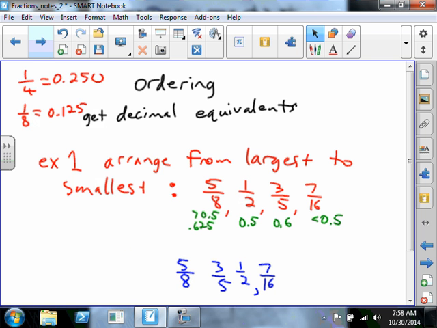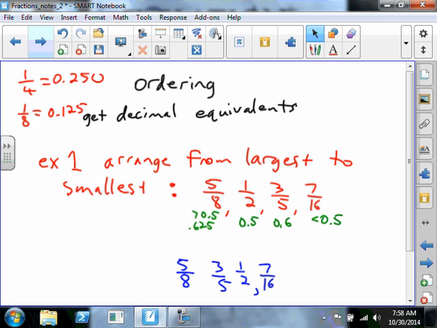Okay? What do we think? That's not so bad, is it? Okay. On the test, if we end up doing the longhand test where you're writing everything out, a lot of people will miss this question because they misread the directions. They're accustomed to arranging things from smallest to largest.